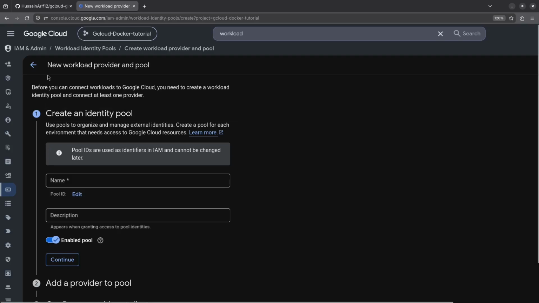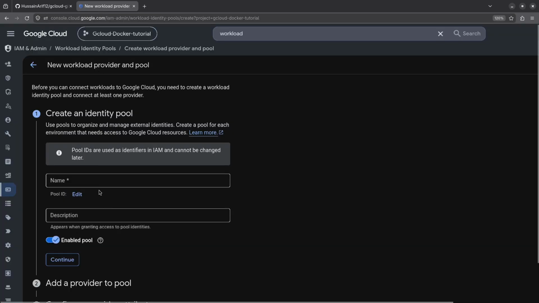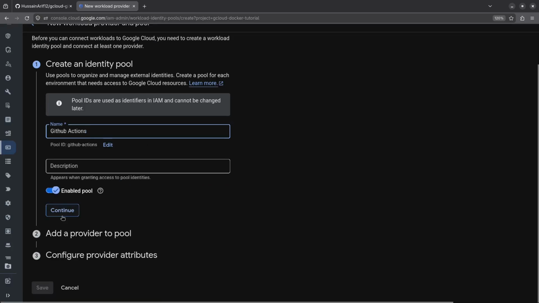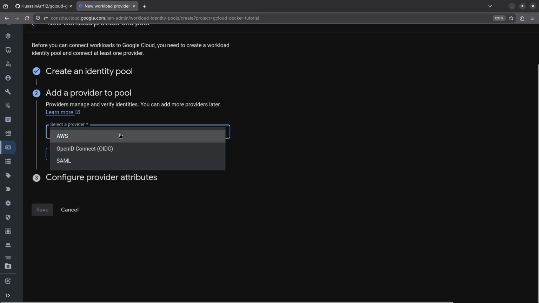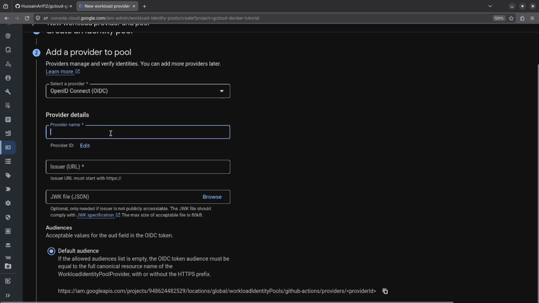All right, so now Google is asking us to create a pool. Since I want this pool to belong to GitHub Actions, I'm going to create an identity pool with the name of GitHub Actions, like so, and then I click on continue. So select a provider, OpenID Connect, and we have some provider details. The name of my provider is going to be GitHub, obviously, and the issuer URL.